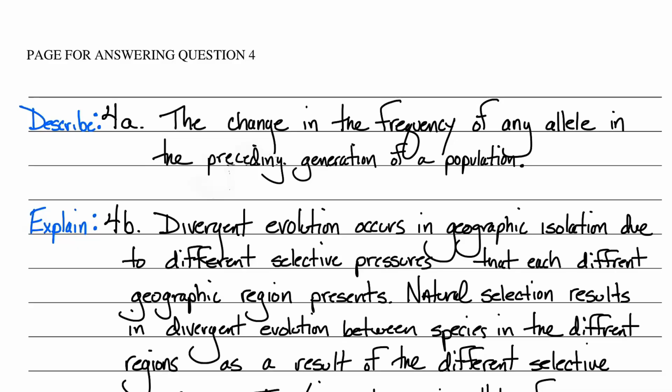So that has to happen first, and of course there has to be some selective pressure that supports a change in frequency, where the taller gophers now are going to have greater fitness and greater ability to reproduce and live better than the shorter ones. So the genetic evidence is the amount of the alleles, which is really measuring the amount of a certain type of genetic code. So it is a little bit, I wouldn't say misleading, but you could fall for, oh, the genetic evidence got to be mutation. So that is, in my opinion, the best answer there. On to 4B.